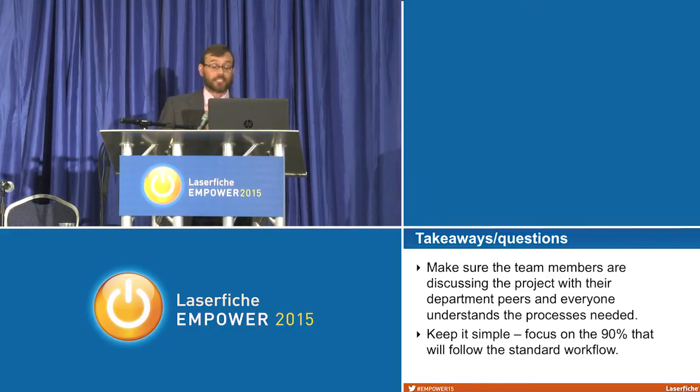Make sure that the decision makers are involved in the process or getting updated of where we're going with this. We had some of this confusion between department heads and the processing staff that really caused some changes in our workflow process and how we handled things late in the development process. So it kind of slowed us down and was a little bit frustrating for everybody on the team.